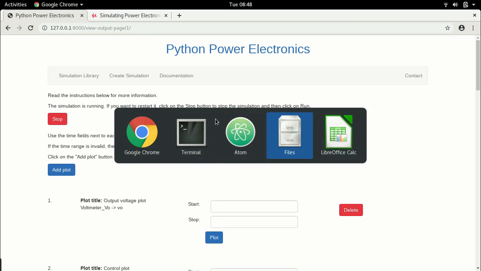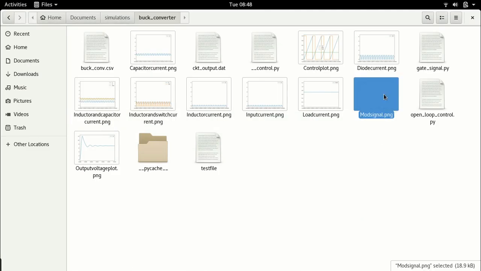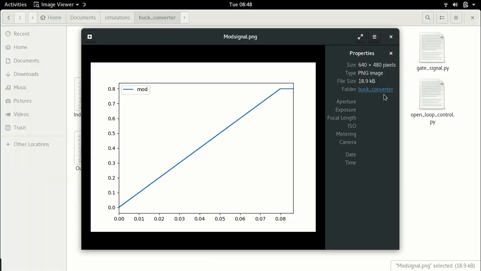Let's go to the file browser. We should see it. And yes, it is there. So this is a pretty good one. You see, it starts at 0, gradually ramps up, and gets saturated at 0.8, and this occurs in around 0.08 seconds. Now, of course, I just played around with some values. You can change this, you can increase it, you can decrease it, you can do all kinds of control you want, no problem. Even in open loop control, that's always possible.